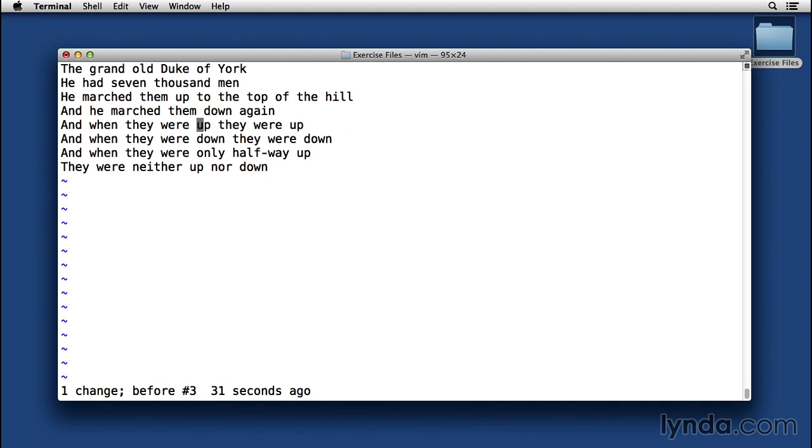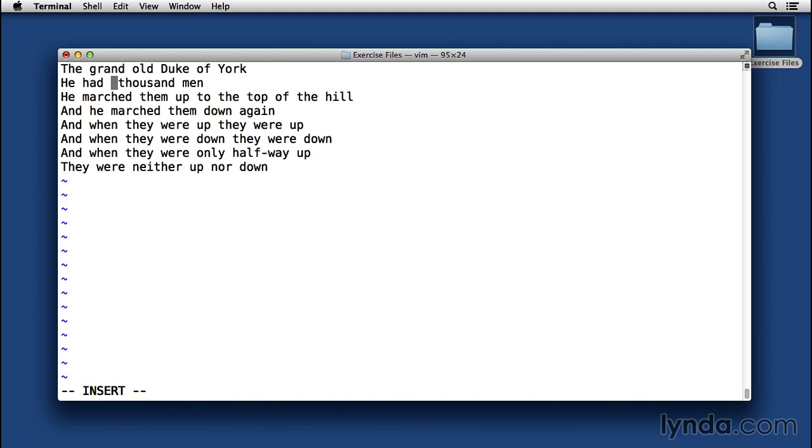If I type u again, that third u beeps because we're already at the oldest change. These are all Vim features. In older versions of vi, u would undo the most recent change, and then a second u would redo that most recent change. Also, let's take a look at Shift U.